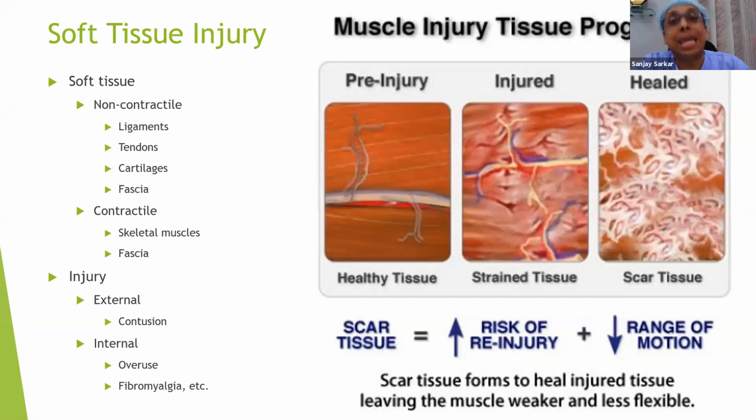Unfortunately, scar tissue is a very, very jumbled up structure which does not have proper role or proper play within the other structures or between other structures, resulting in trauma or injury. Are we good with that? All right. So essentially, that's the rationale behind why there is risk of re-injury right over here. And obviously, it will reduce the range of motion because it's a scar tissue.